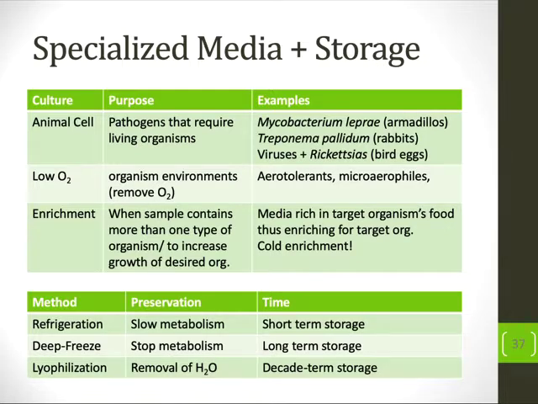In addition to the media that I've talked about, you have animal cells that are used in growing viruses mainly, mycobacteria as well, and Treponema pallidum, which causes syphilis. You have low oxygen environments for aerotolerant and microaerophiles, which I've described earlier, whose setup may include candles. And then you have enrichment media, where you have an added component to it. An example of an enriched media is blood agar. There are instances where you could have a cold enrichment as well.